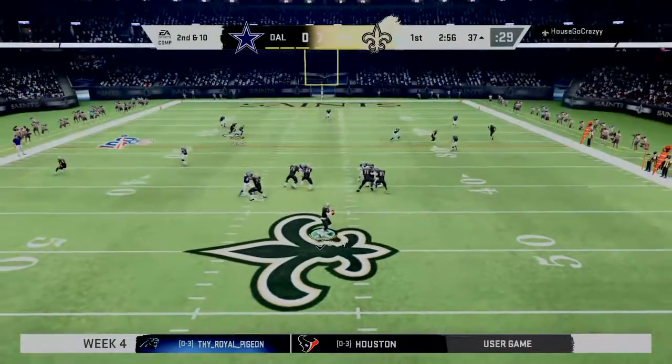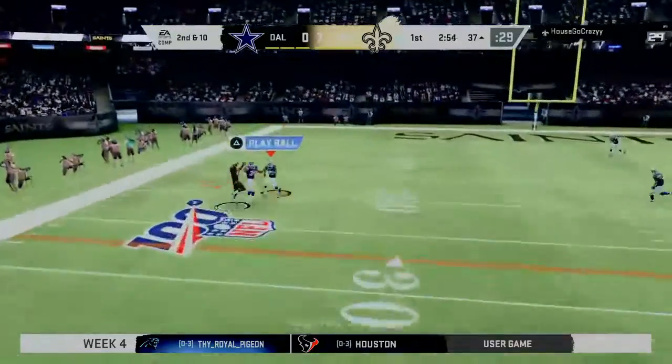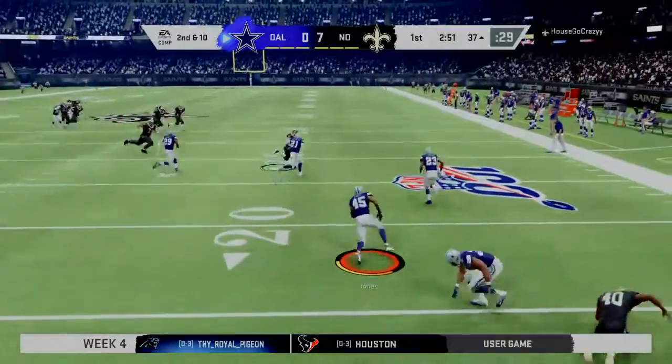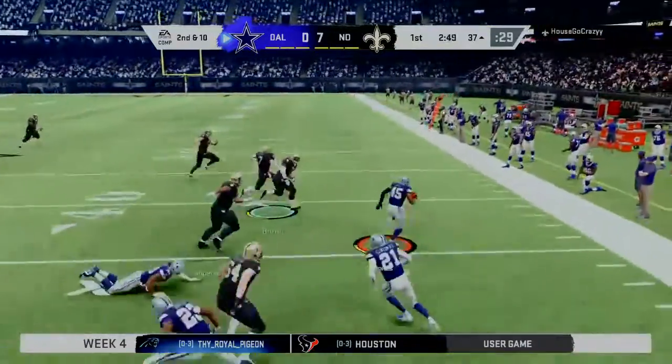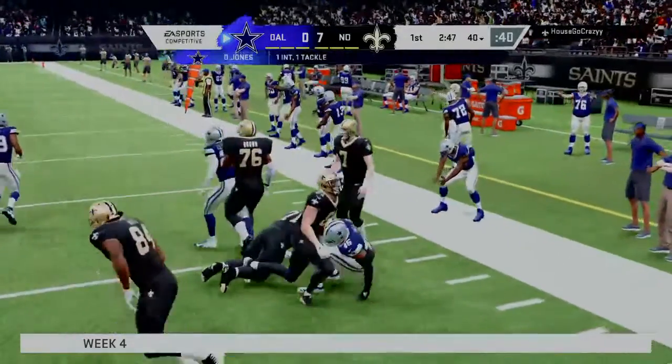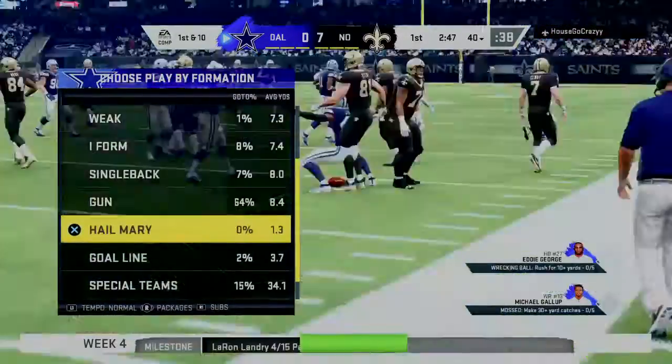Throwing again, Elway. Into a double team, and it's intercepted. Picked up by Deion Jones, the linebacker. And a very good return as he'll take it all the way up to the 40-yard line.